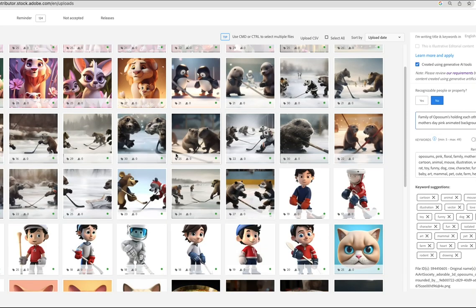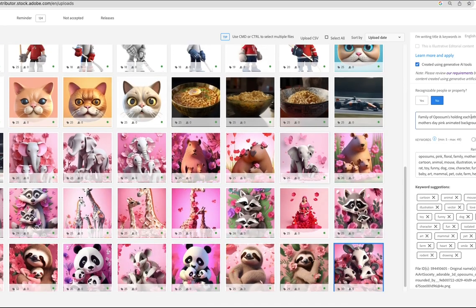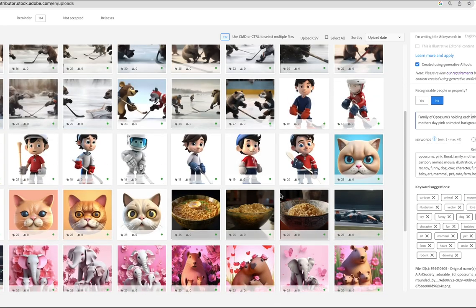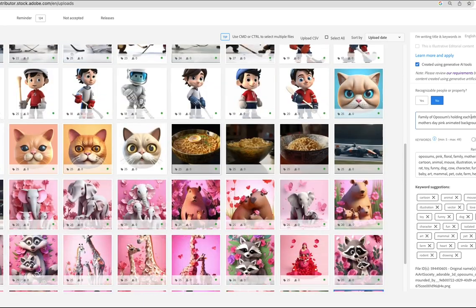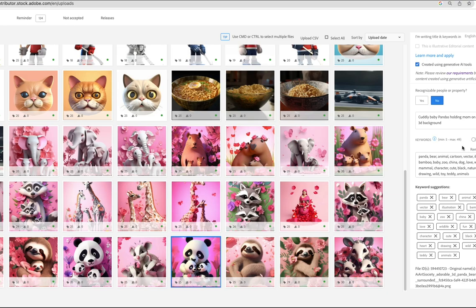All right, and we're back. So we've titled and labeled each and every one of these. So again, these are kind of things that are going on right now. People love faux, hockey's going on, Valentine's Day is past, but Mother's Day is just around the corner. So we have all these pink cards with the mother and the child. That's perfect, beautiful. So once you have the titles there, you have your keywords, and you're ready to submit.